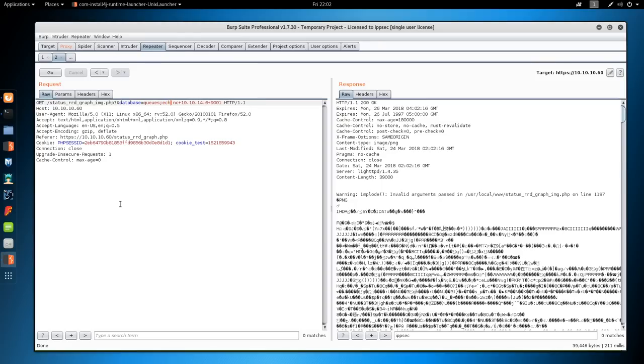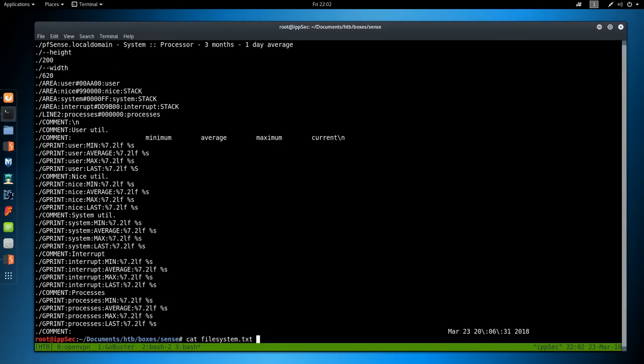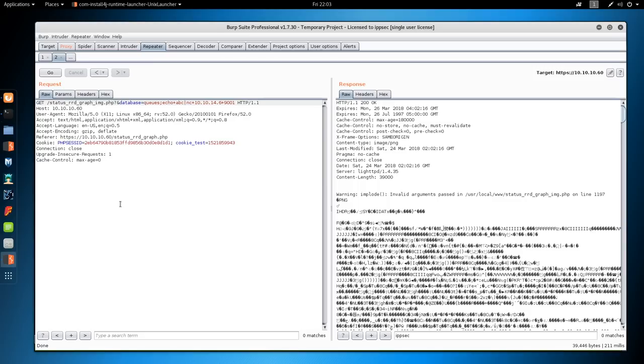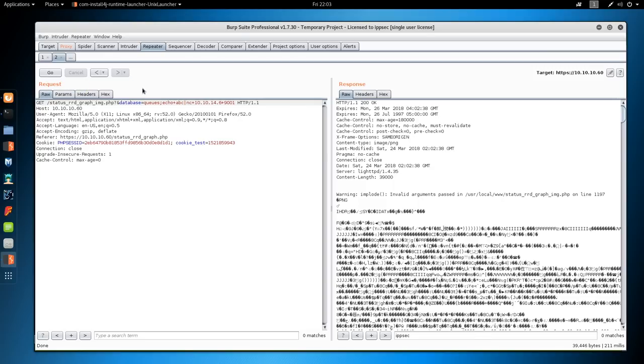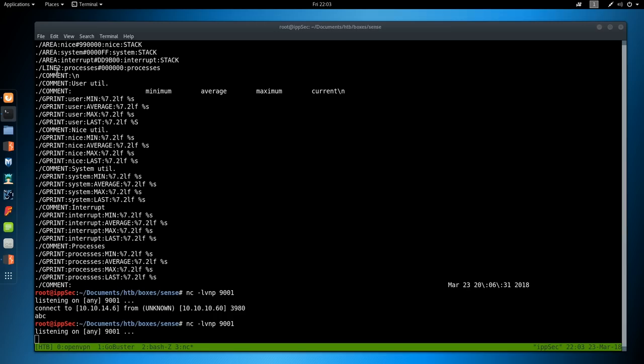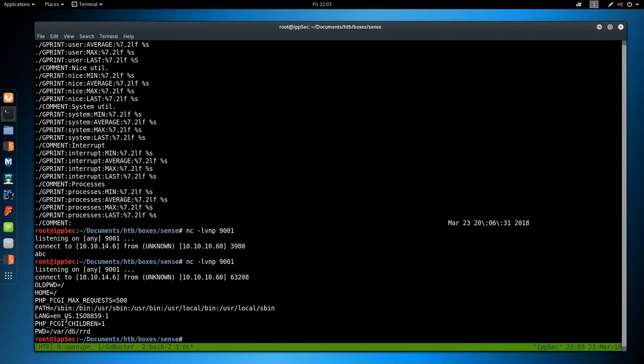So how I identify this is echo abc, make sure a command works, get rid of that pipe to netcat, click go, abc works. Listen again, let's do abc slash, click go, nothing. So we can't do that slash character. What we can do is run env, and we have the slash character in the HOME variable.